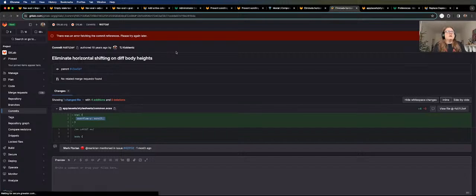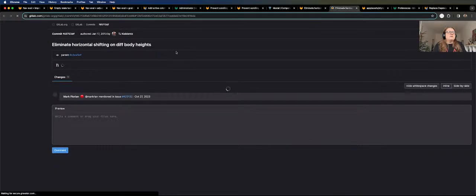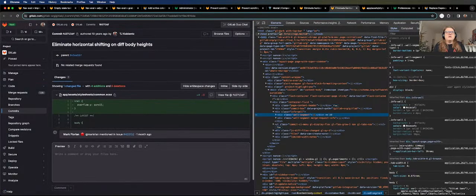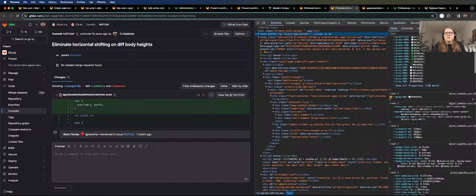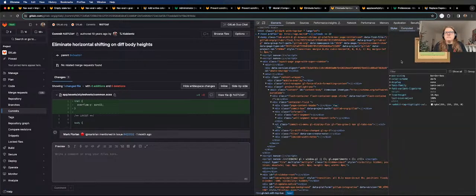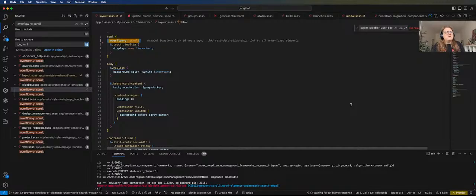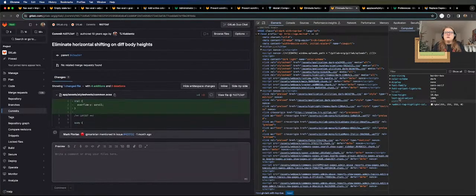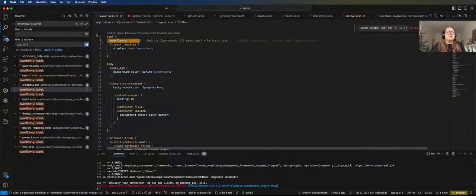So now the HTML does not have scroll on it. It shouldn't have any rules about it. Yeah, it's scrolling. So now it does. This one, and that's what we're getting rid of.